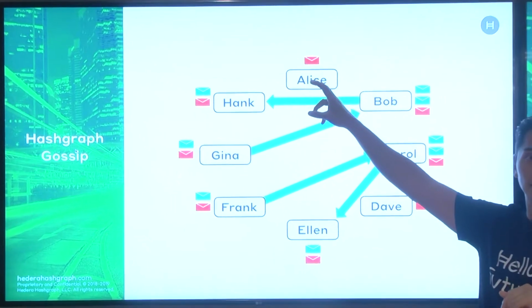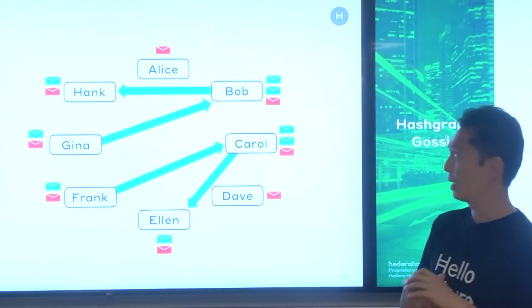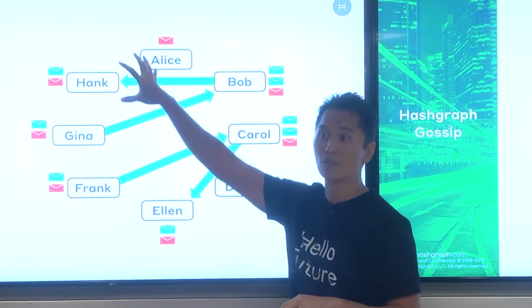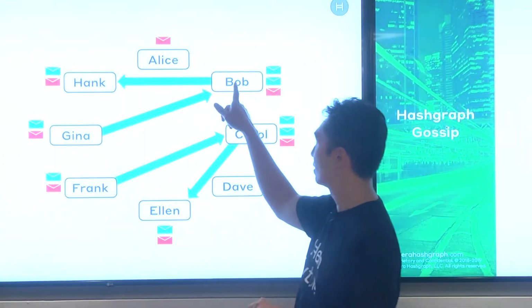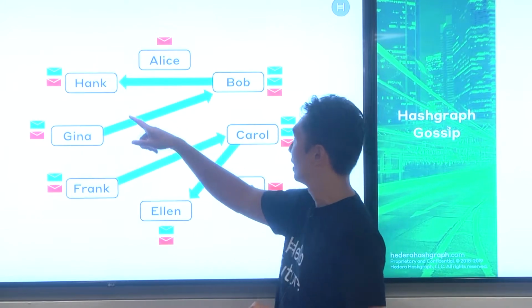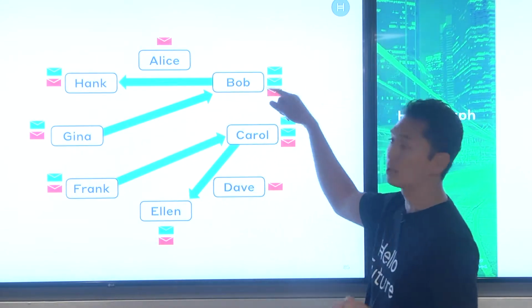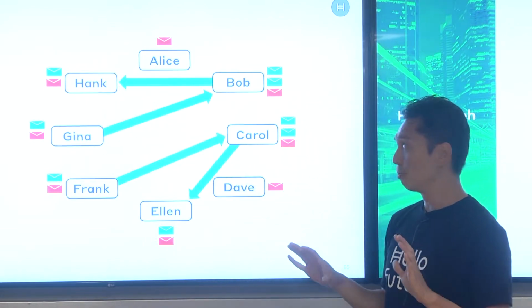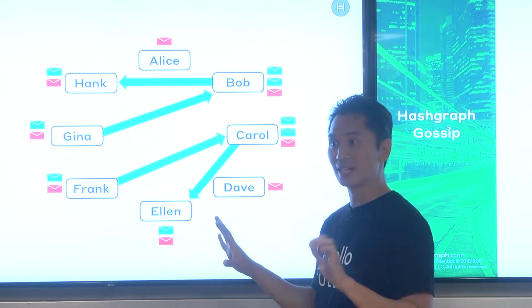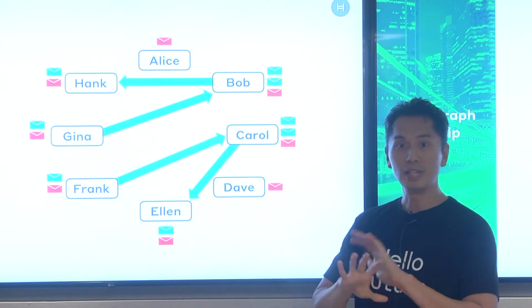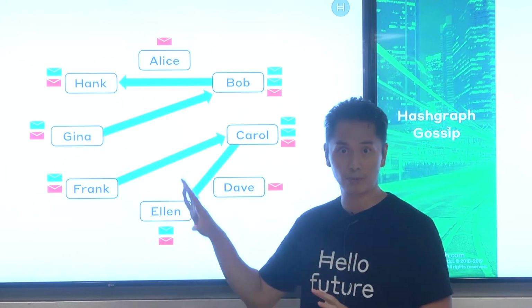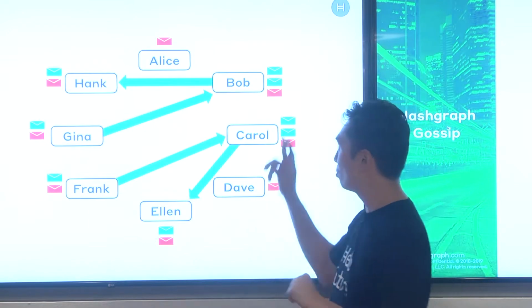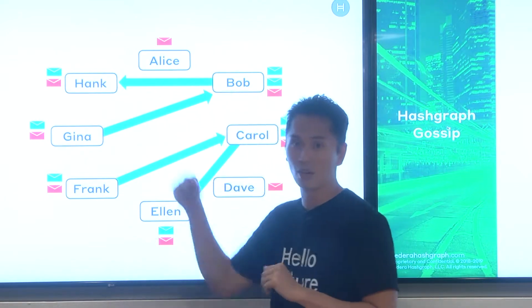So what we're really gossiping to other nodes in the network is every transaction that the sender knows that the receiver does not know yet. So in this case, if Bob is gossiping over to Hank, and Hank already has the red and the green, Bob is only sending the blue transaction over to Hank, right? So in distributed consensus, every node in a network needs to know what everyone else knows, right? It's a distributed ledger. And all we're adding is two hashes to each of these gossip events.